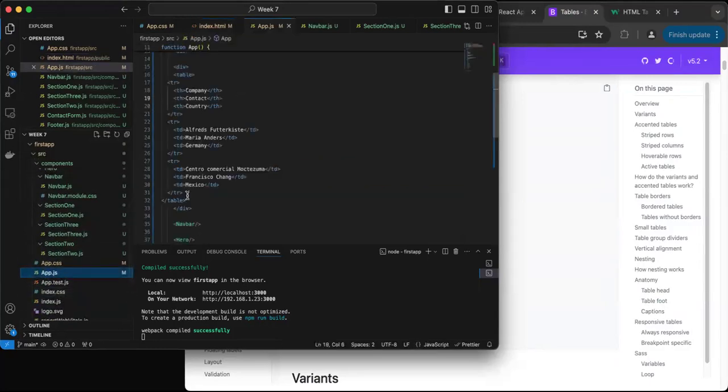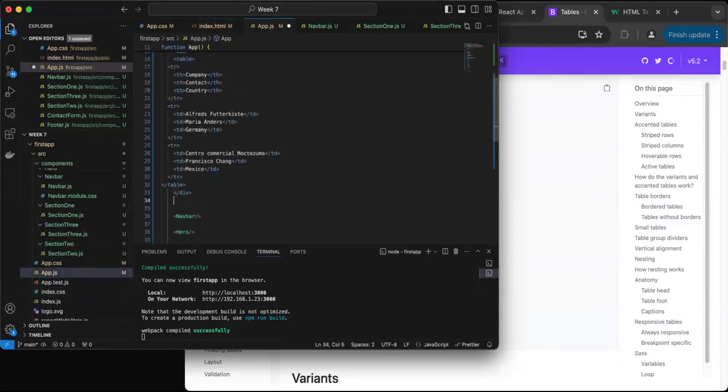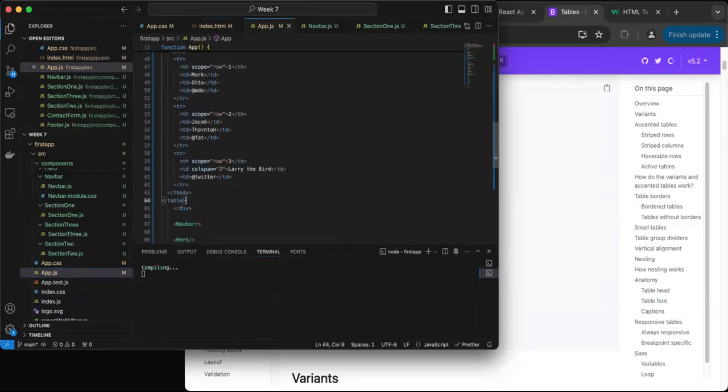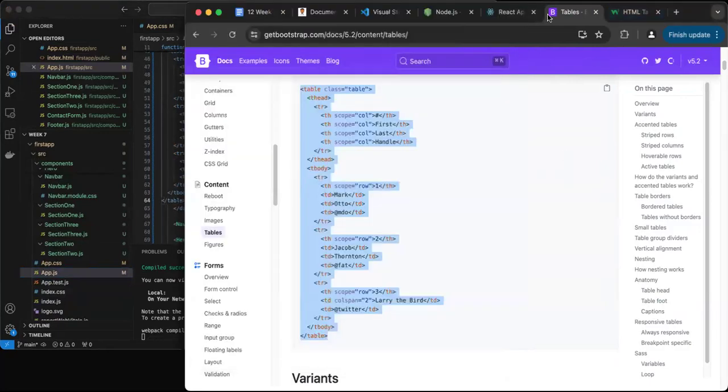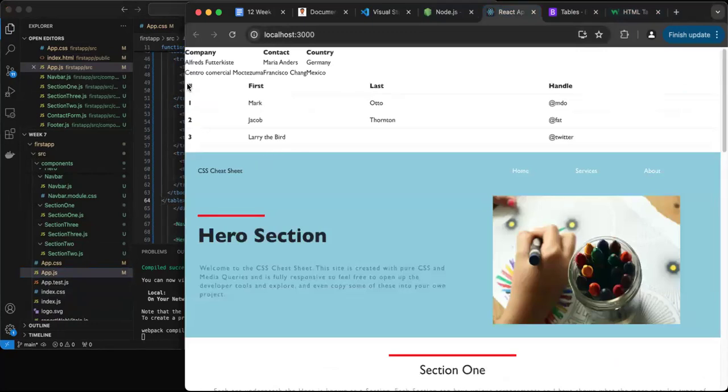So coming into here, we're going to pop in a different table and save this one. And now when I come to our React app, this table is a Bootstrap table. So much nicer, so much cleaner. It's got spacing, it's got columns, it's got widths per column.